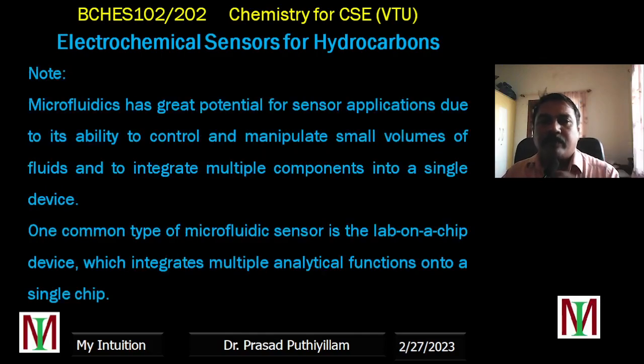Now what is microfluidics? It is measuring small volumes, micro level. That much small amount of volumes are used, and it is integrated with other devices. So this microfluidic concept itself is very small volume, micro level volumes are used, and many other components are also connected to that one and made a device, which we call the lab on a chip, a very famous word, lab on a chip.